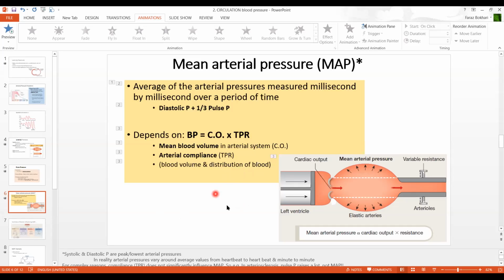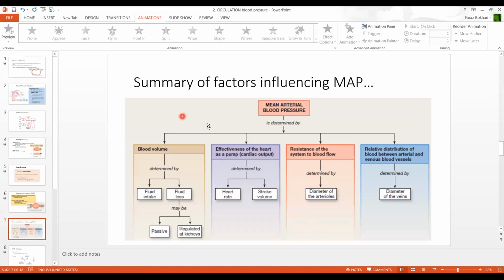Have we done this slide? We have. So mean arterial pressure is directly proportional to cardiac output and resistance. This is the cardiac output, and this is the resistance against which this blood will flow out. This is the inlet, this is the outlet. If you constrict the outlet, the blood pressure will go up. If you increase the input, the blood pressure will go up, and decreases have corresponding opposite effects. This is a nice diagram to provide you the summary of what we discussed, mean arterial pressure.